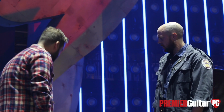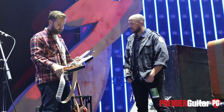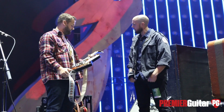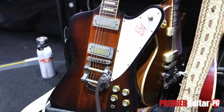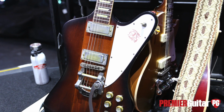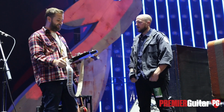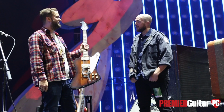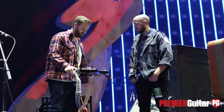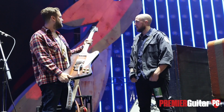Well, Gibson hooked me up with these guitars here. Oh, wow. And this is a new Firebird, but our tech Frankie reliced this for me, and it's based on a '65 Firebird, I think, right? But yeah, it looks old. Yeah, and I love it like that. It probably feels like an old friend. Oh yeah, it is. I love this guitar. It looks cool.